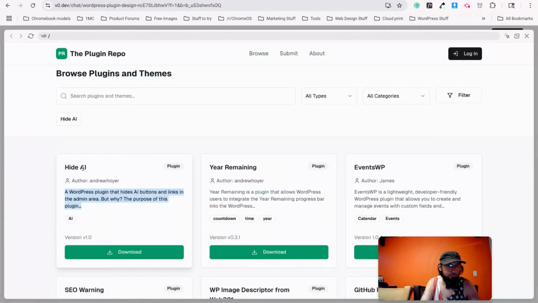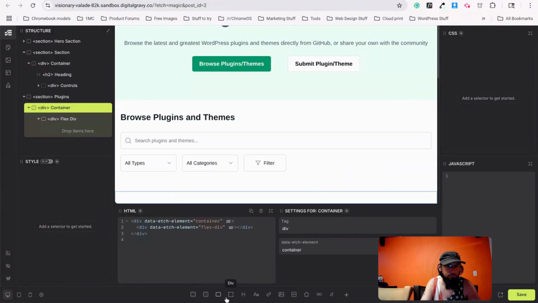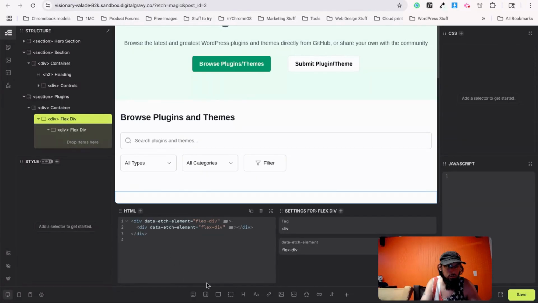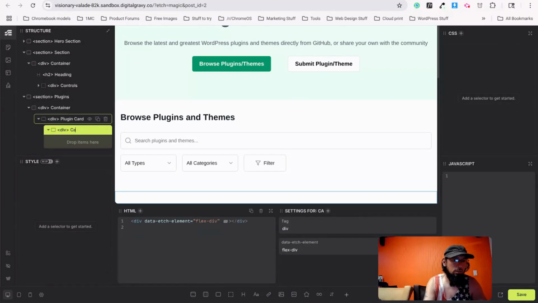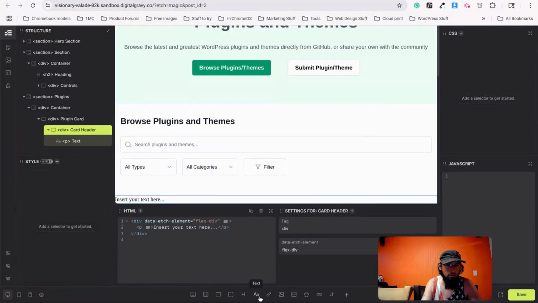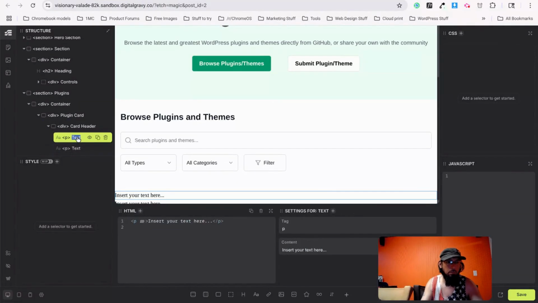And I'm going to put a flex div inside that flex div. This is going to be called plugin card. This is card heading, card header. Inside card header is a text and a text. Card title.